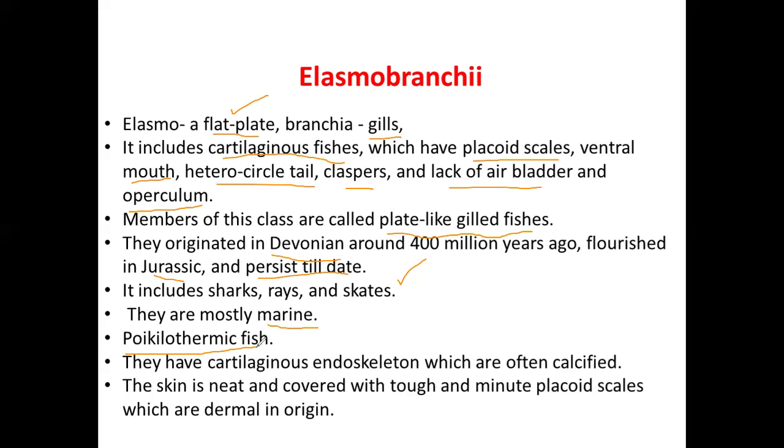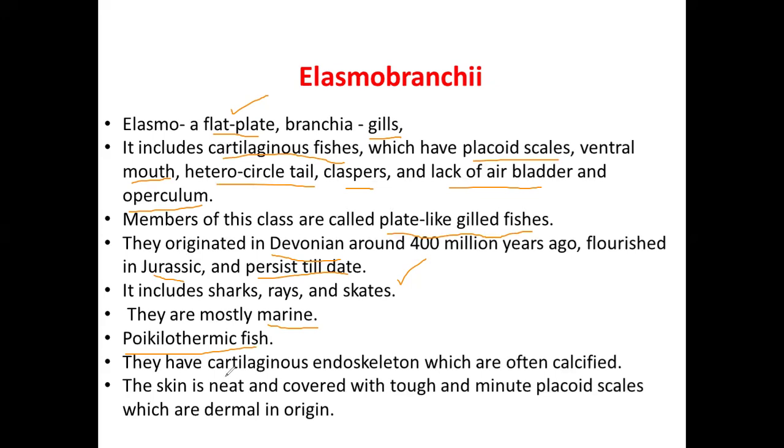That we call poikilotherms, or cold-blooded animals. And humans are homeotherms, or warm-blooded animals: whatever the environmental conditions outside, we maintain a constant internal temperature, right? Like we have 98.6, whether it is hot or cold outside, we maintain it constant. So that's the difference between poikilotherms and homeotherms. Generally fishes, amphibians, and reptiles are poikilotherms. Birds and mammals are homeotherms.